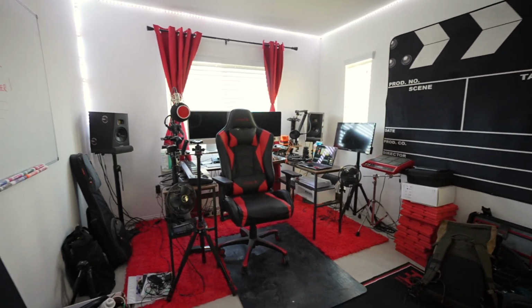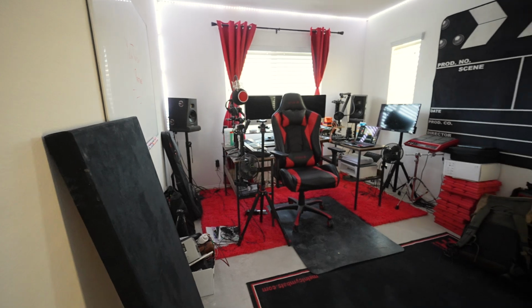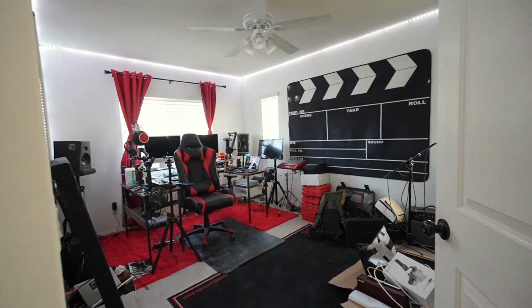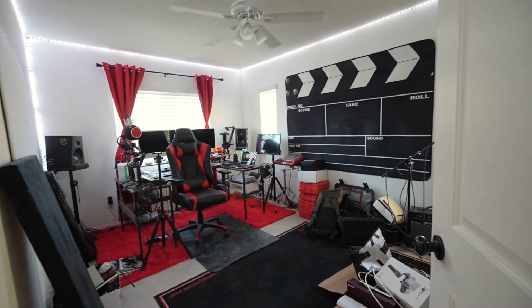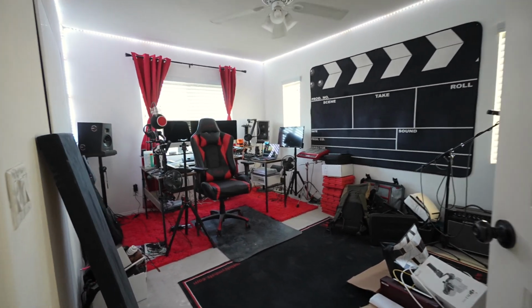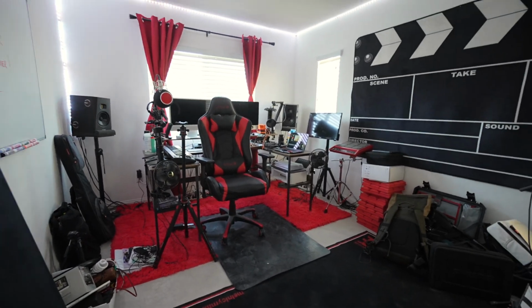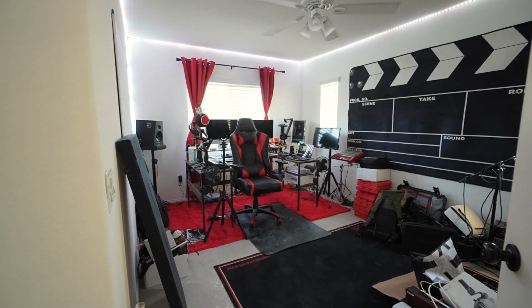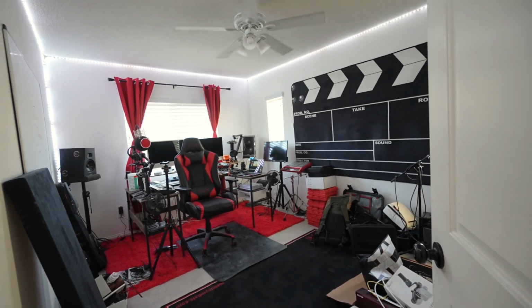As you can see, I went ahead and put a U-shaped desk in there, sold my studio desk, and I wanted to open it up a whole lot. Lots of natural sunlight coming into the room. We got LEDs around the wall. Now, while the housekeeping crew is cleaning, I am storing some stuff in the room, but once they leave, things will be back in place and the room will look like what it needs to look like. But this is it, y'all.